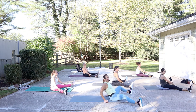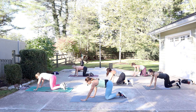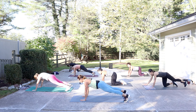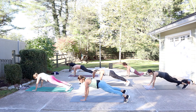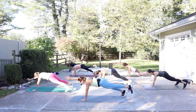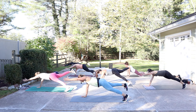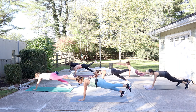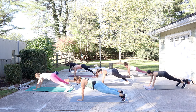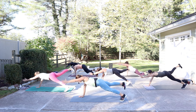We're going to flip it here onto all fours, come into a plank. Plank position — hands under shoulders, knees or toes. Find a really good plank, brace the core. Open the feet a little wider, at least the width of your mat, because you're going to take your right arm and reach it forward, and then see if you can pick up your left leg. You can be on hands and knees. Release it down — left hand first and then the leg, right hand first and then the leg. Let's do a few more of these. As you lift your leg, pull up in the core, use your glute.